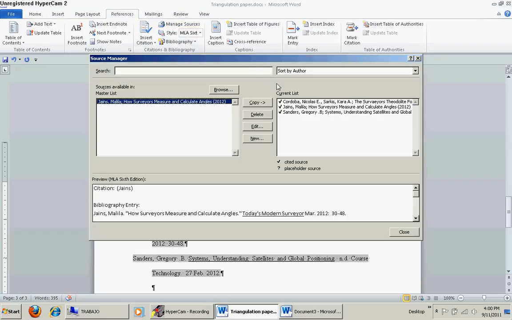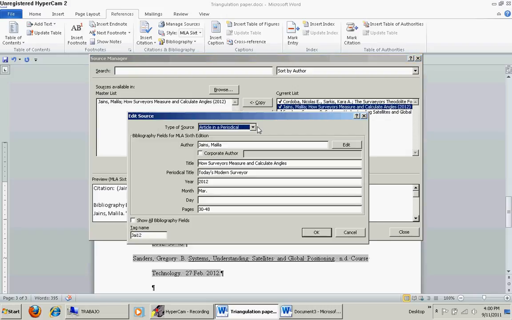I then find the reference in here, so it's this one right here. So I click on it and I edit, and now I'm going to put the word distance in here. Once I've made my changes, I click OK.